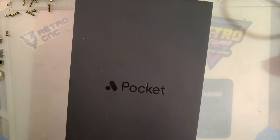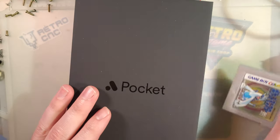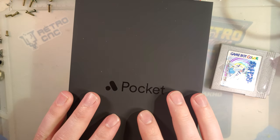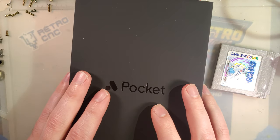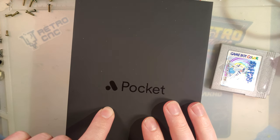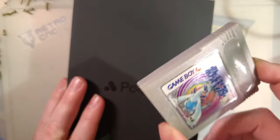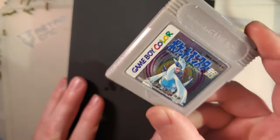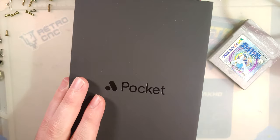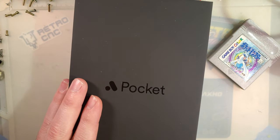I highly recommend this for anyone considering a similarly specced Game Boy — so you already have your physical game collection, and maybe you still have a Game Boy from the late 90s or early 2000s, or you're considering buying or commissioning a Game Boy. If you can get one of these, this is a hell of a good deal. But I think it's a good deal mainly for anyone playing off of physical hardware games they already own. If you don't already own the games, or if you're planning on using a flash cart with it, it's not so good a buy.